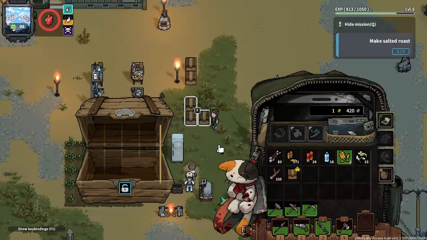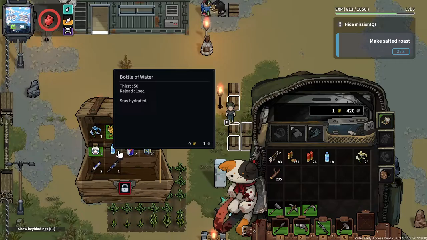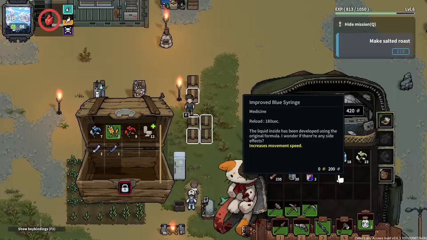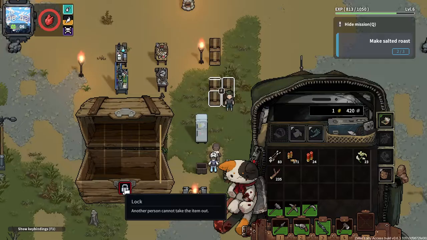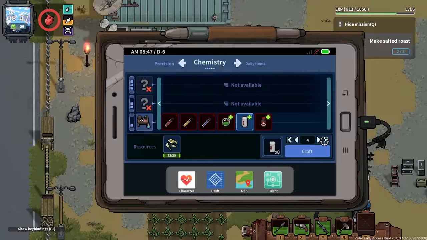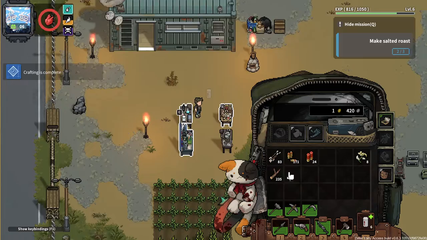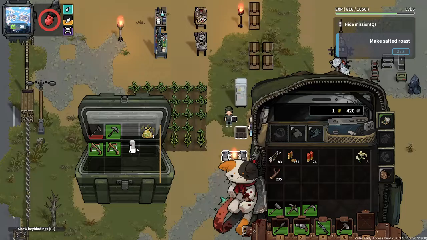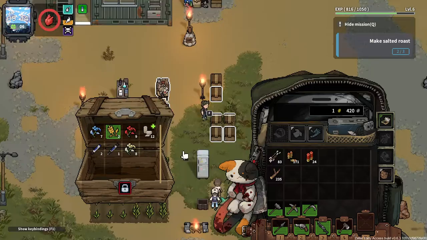That wasn't even the right one, that's fine. Why don't we go ahead and put... lock this, put these in. Lock this too. Now I no longer will gain infection, I think, including from zombie hits, but not 100% sure about that.